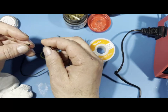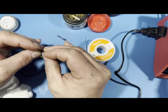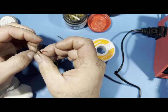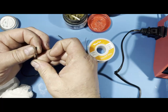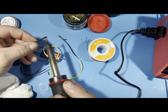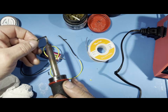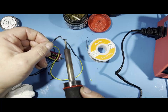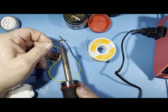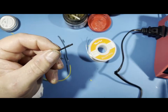So for example, if I slide this over here just like so, right, and say you've soldered a wire, and it'll go over it. And then what you do is I usually get the soldering iron and just do this. And this is going to shrink it on there because heat is what it does. Just like that. I hope you can see that. Right over there. See how it shrinks it? Conforms it to the wire, and there you are. That is the insulation over it.